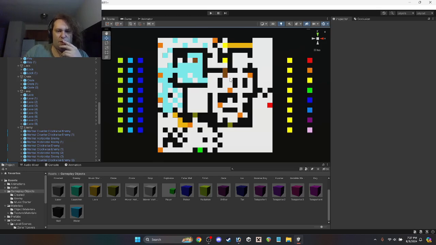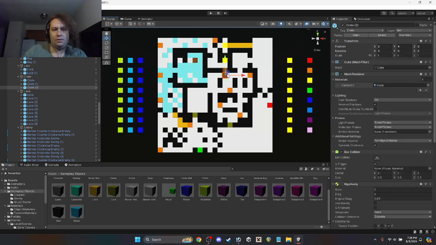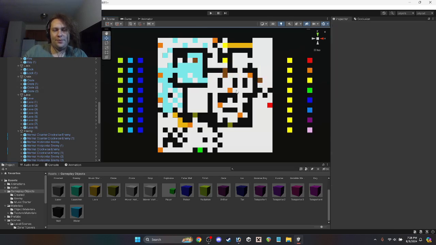I mean, you could use a crate to kill the enemy, basically. Can't really push the crate out, unfortunately. Can't have a crate anywhere around here, either. We could have a crate down here. I'm trying to figure out what I could do to have like a dead-end instance. Not dead-end, a one-way instance here.